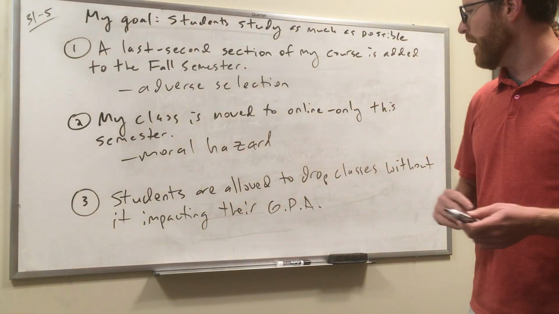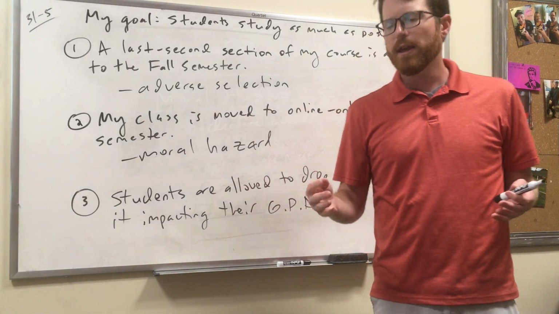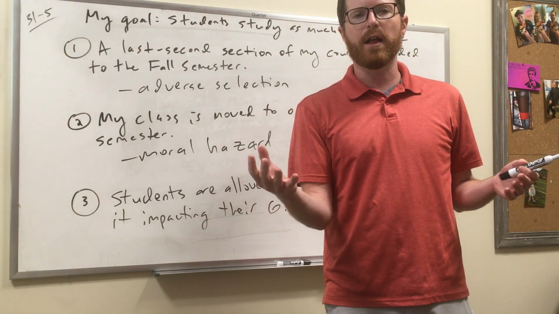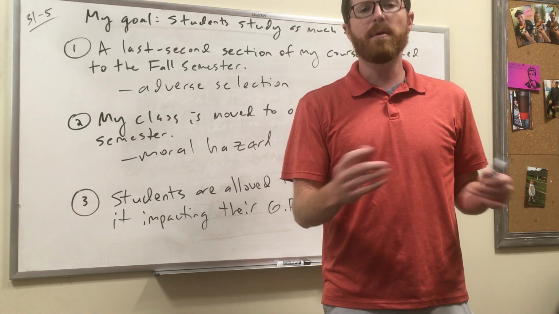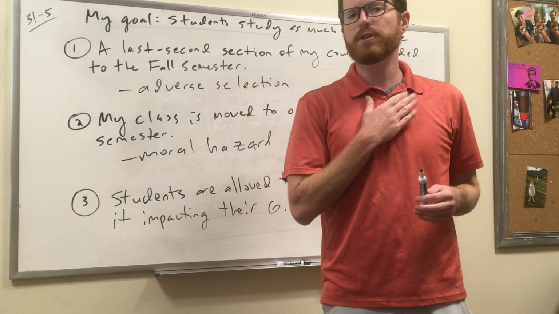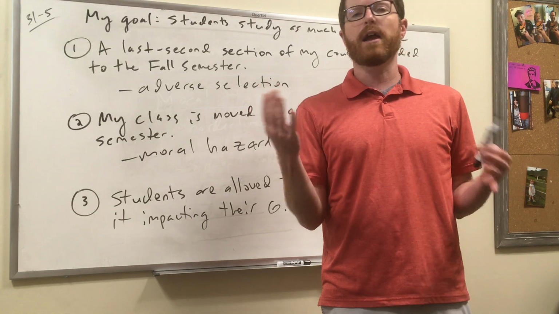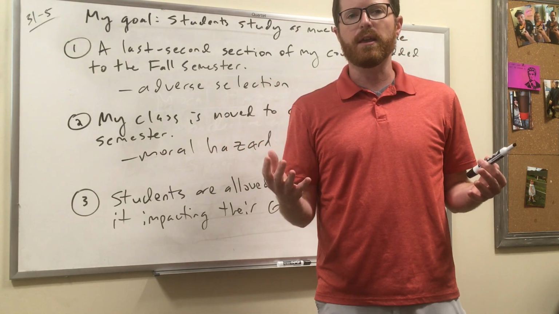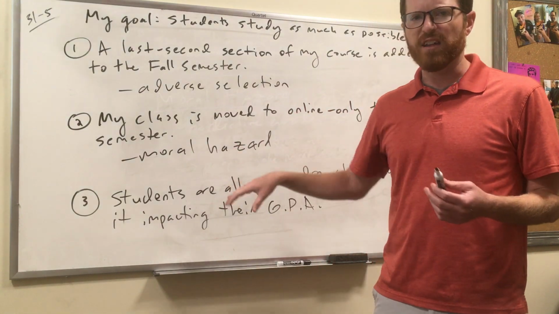As a third scenario, this is a policy that we have in place every semester: students are allowed to drop classes without it impacting their GPA. They can drop for any reason very early on in the class, and then, about halfway through the class, they can drop with a W. Think about what that does, all right? Let's say I'm teaching a really hard class, money and banking. It's probably the hardest class I routinely teach.